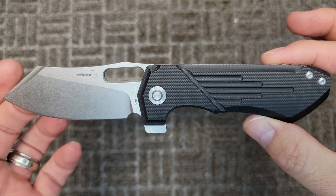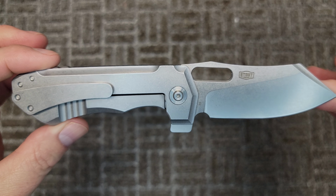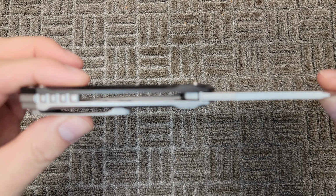There's the show side, even though on this one, it's kind of debatable which side is the show side, because that's pretty sharp too. Here's the top.